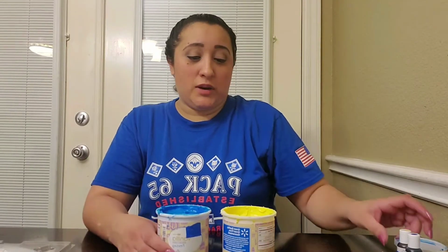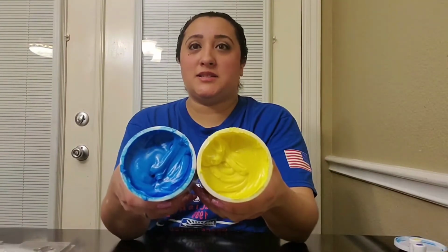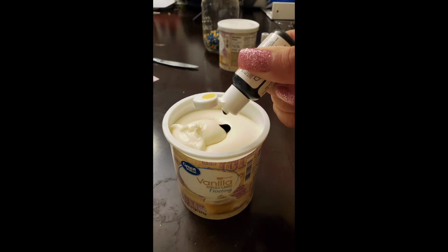All right, so our cakes are in the oven and I can smell them already. While our cakes are baking, we want to go ahead and make our decorations. For my blue and gold cake today, I wanted to use blue and gold icing, but I could only find white at the store. Sometimes you get lucky and you can find some really neat colors. I only found white, so I got some food coloring and just put it right in there, mixed it up, and now I have these amazing blue and yellow icings. I'm so excited.